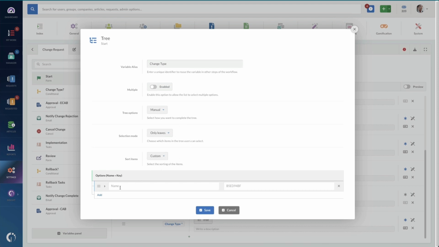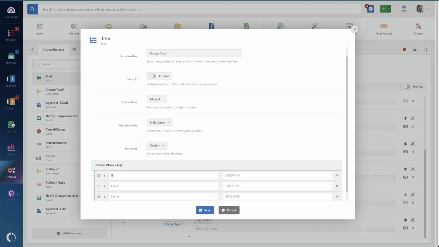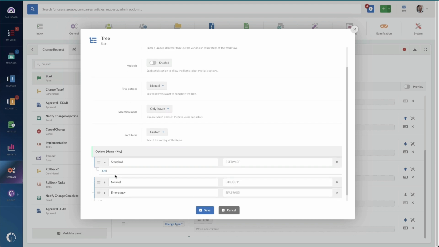So for example, I'll change these to be standard, normal, and emergency. And then under our standard, I'm going to have very specific ones like restarting a Microsoft server. We're going to have bouncing a service.